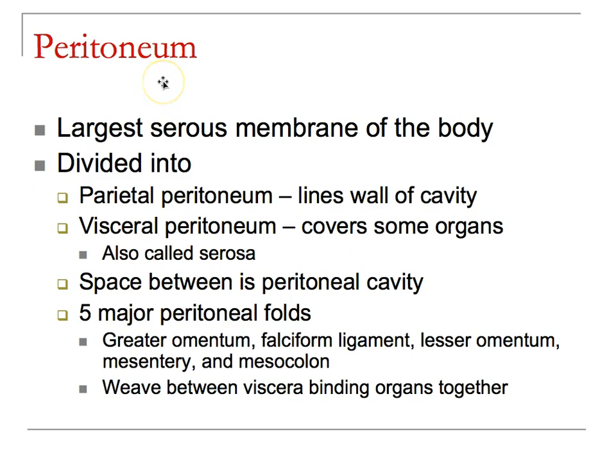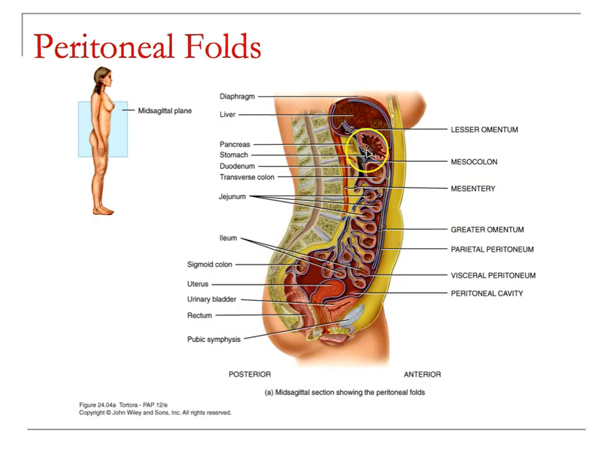The peritoneum is the largest serous membrane inside the body. From AMP1, you know it's divided into the parietal, which lines the walls of the cavity, and the visceral, which covers some of the organs and is also called the serosa. We've discussed this many times. What I want to make sure you understand is how Mother Nature separates all of these inside of your body. That really simple cartoon I've been drawing is an oversimplification, where you actually pack all of these tissues in there, holding on by what we're going to collectively call the mesentery to hold this all in place.